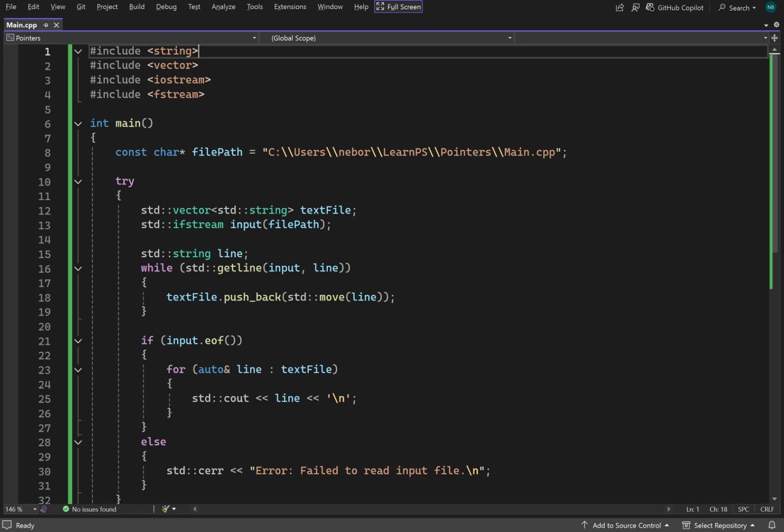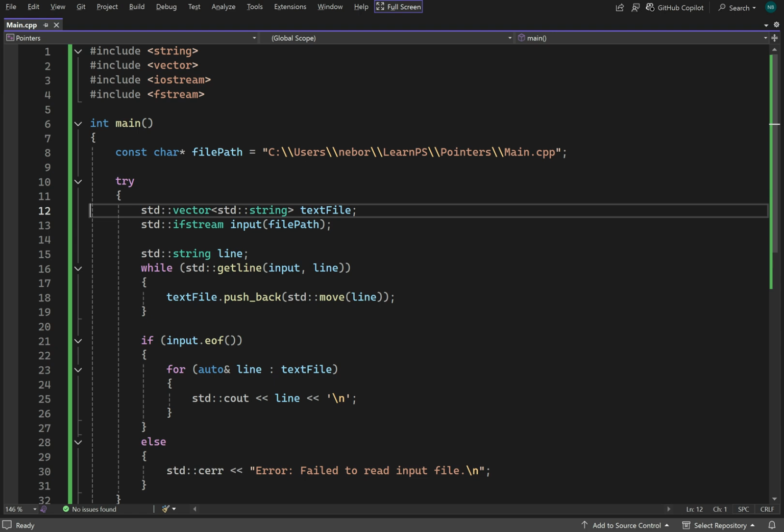Okay, so in this function we use a couple of standard classes. I haven't written any constructors or destructors myself in this function, but I'm using a couple of standard class templates that do have destructors. So one of these is the vector class template. Template is also something that is in C++ but not in C.